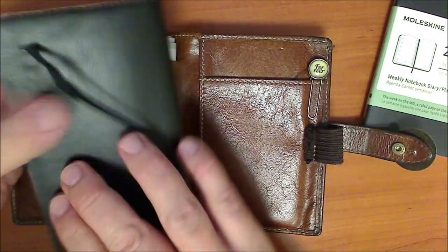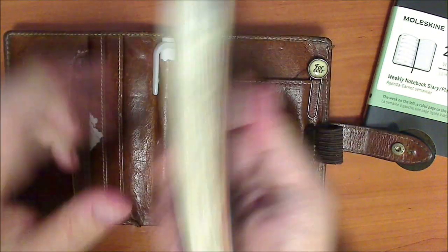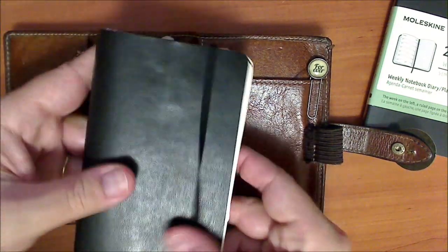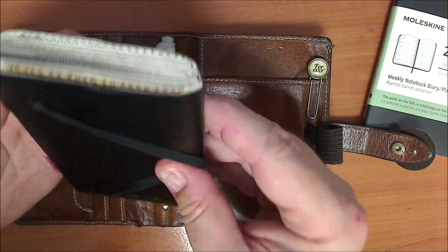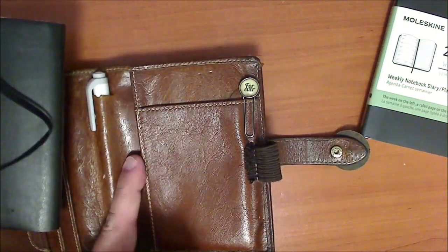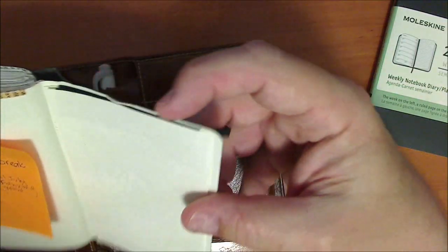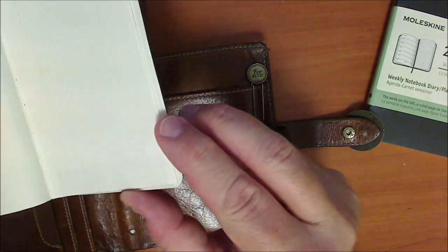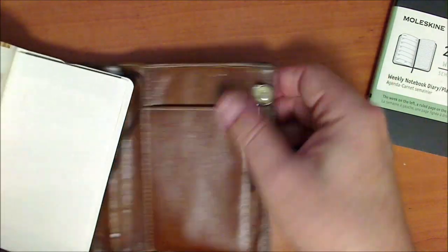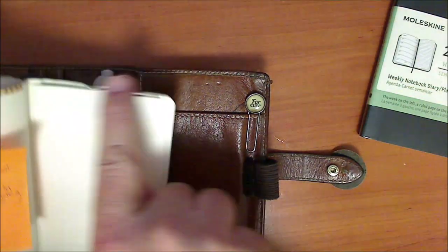Now the good thing is I always do leave the elastic on the Moleskine because it's good for storage and it just keeps everything together. So some people remove it, I don't. What I will need to do though is just mention that to place it into the back pocket of the Malden, it's quite snug, and I do trim a very slight amount on the top and bottom just to slide it in. And then over the years I have found that the stretching of the leather means that sometimes I don't need to cut that very thin bit.